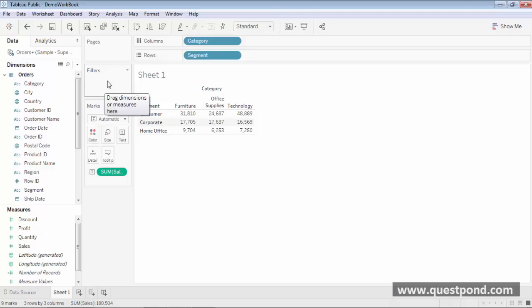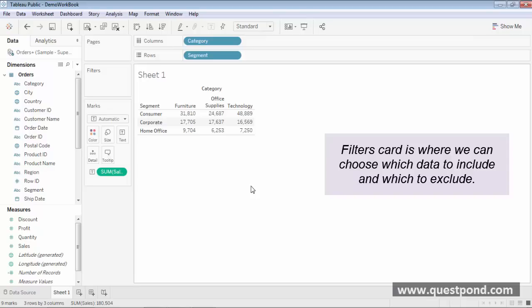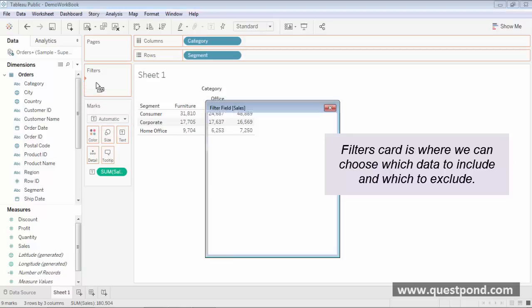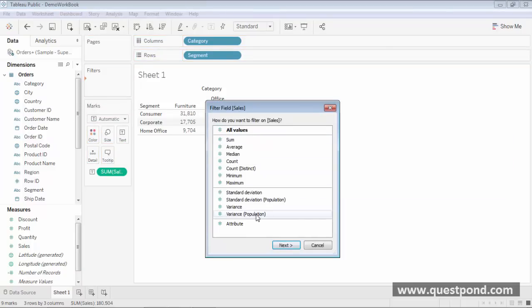This filters shelf helps us to specify which values to include and which values to exclude in the report, using the dimensions and measures. If I take the sales measure and add it to the filters here, it gives us an option for in what way I want to apply my filter.